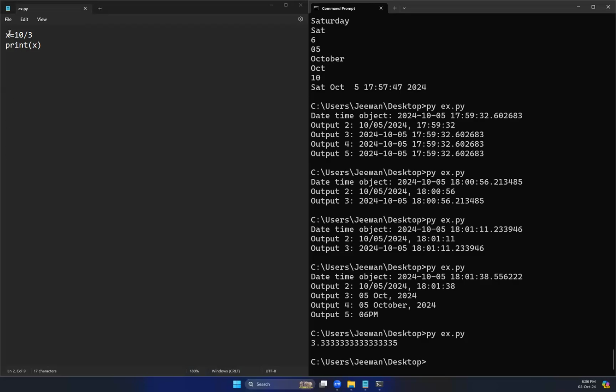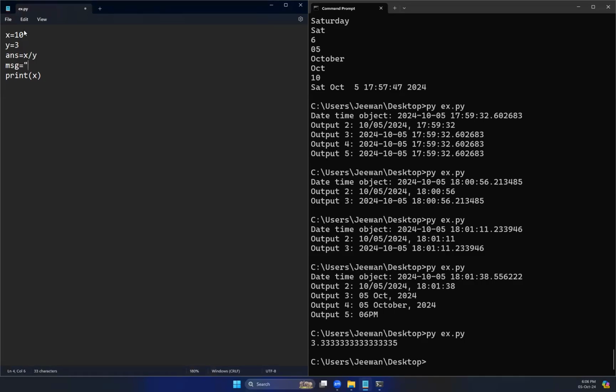For example, let's say I have x equals 10 and y equals 3. Answer is equal to x divided by y. Then I have a message variable also.